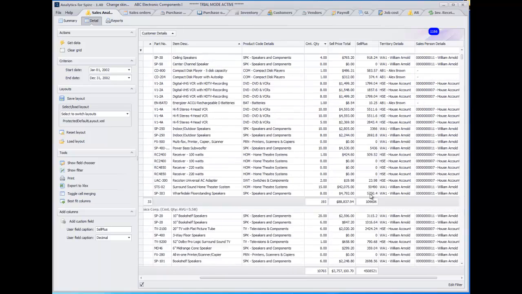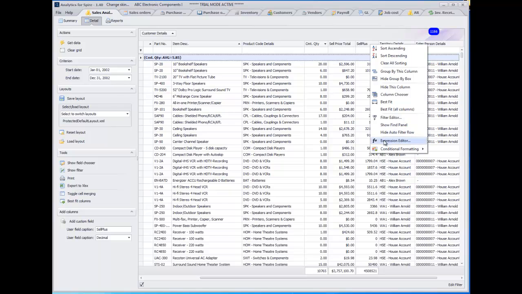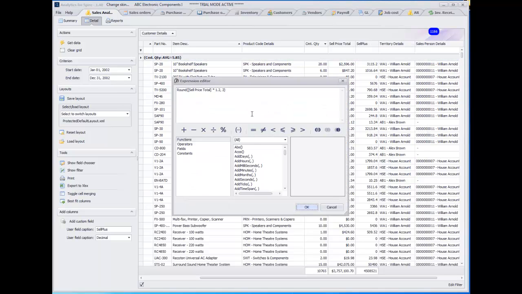Very, very simple example. What I may be doing in this example is modifying this further and saying within the expression that I want to do that for specific product categories, or for specific customers. I might want to set a sales target for a particular salesperson by saying I want to see their sales increase by a particular percentage. So again, very, very easy and powerful way of creating an Excel-like formula that's stored as part of the layout.